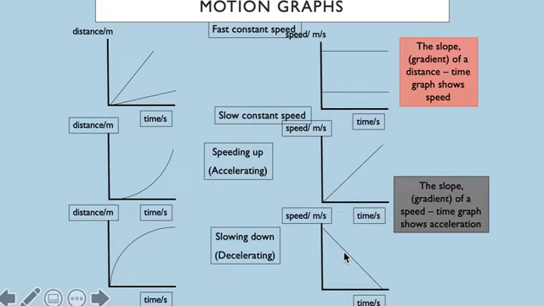So a negative acceleration, something that's got a minus in front of it, would tell me that it is slowing down, it's decelerating. Minus and plus in physics tend to tell us the direction that something's travelling, if it's displacement, or in this case it would tell us if something's speeding up or slowing down. So on here, if I've got a positive gradient, then it tells me it's speeding up. If I get a negative gradient, it's slowing down.